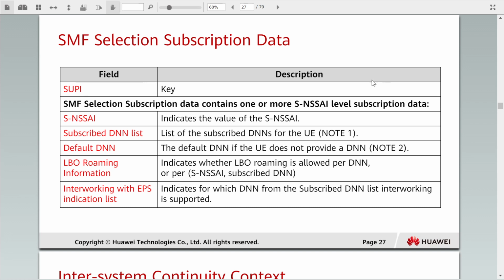You can do this for the subscribed DNN list, the list of subscribed DNNs for this UE, and the default DNN if the UE does not provide a DNN. Local breakout indicates whether local breakout roaming is allowed per DNN or per NSSAI. This is the selection criteria of the SMF, which the AMF checks to know which SMF it needs to send the request to.